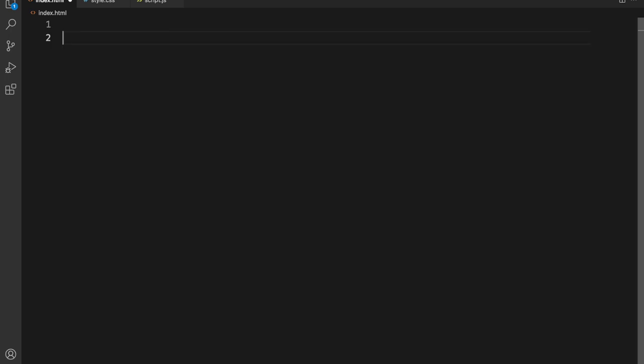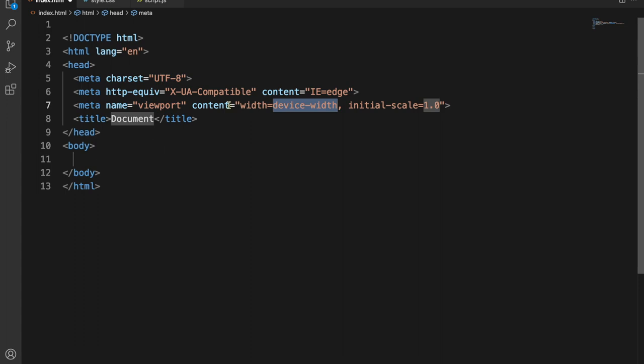Inside the HTML, we want to create the basic HTML boilerplate. So type exclamation and hit tab. So this generates the basic HTML boilerplate. We want to change the title from document to what we are building. So we'll type calculator over there. If you want to leave it the same way, it doesn't matter, but we just want it to be descriptive of what we're doing.